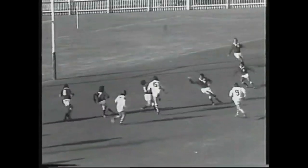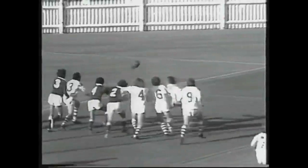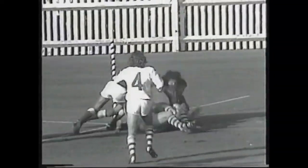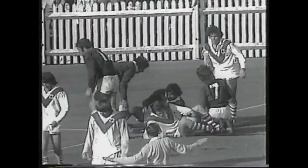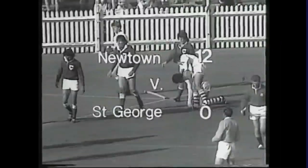Smith, quick passing, Halpert, kick up in the air for the centres. Petheridge chasing it through. Williamson waits. Finch almost got it. Rebounding and Mills. Mills going for the line and pushed out. So, an exciting end to the first 40 minutes of play, with Newtown holding a half-time lead of 12 points to nil.